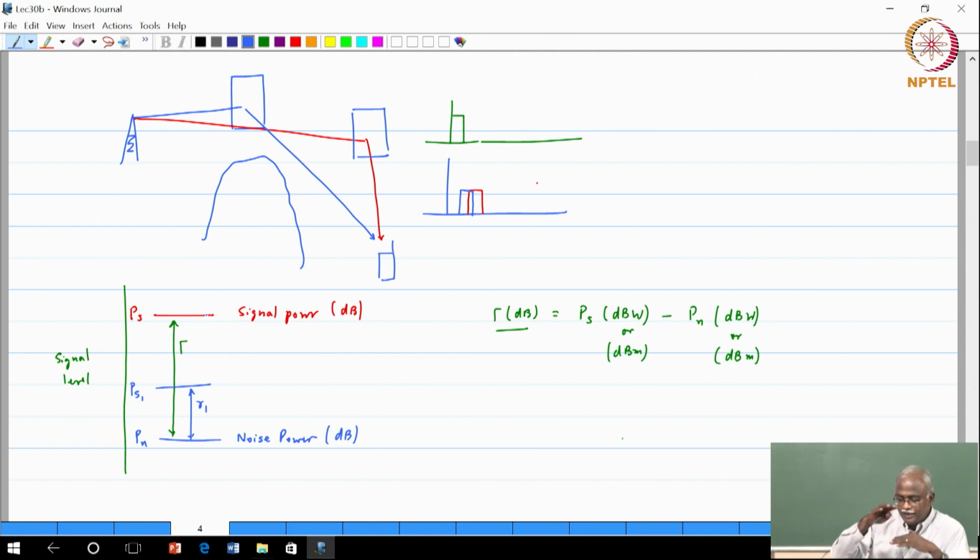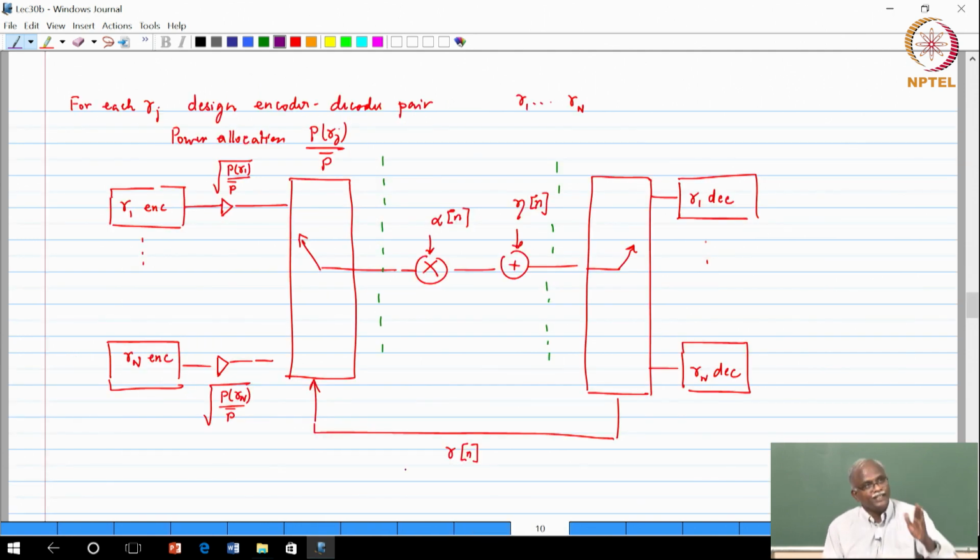So, to answer your question, the scenario that we are dealing with is that in an AWGN channel it would have been a fixed gamma. Now, in a fading channel, sometimes it is at this level, sometimes it is at a different signal level, call it PS2, that corresponds to gamma 2, and each of these will have different impacts in terms of the performance. That is what we are trying to capture, so that regardless of what the channel conditions are, if I am able to feed that information to the transmitter, it sends the information in the most robust and optimized way possible for that particular channel condition.